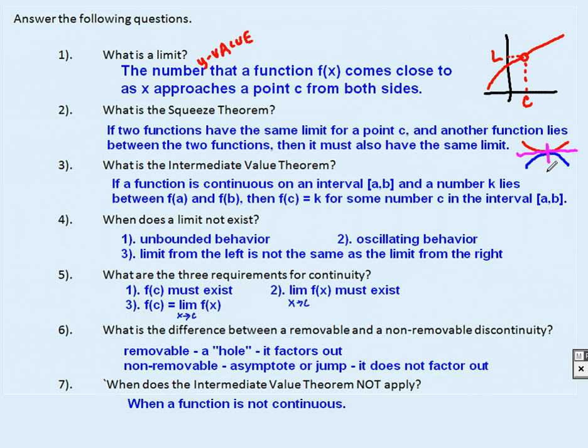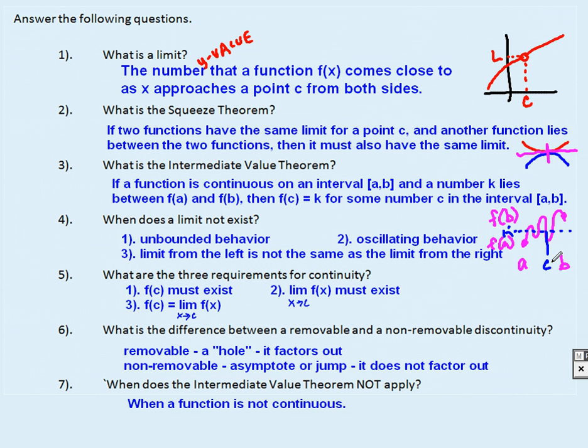Intermediate value theorem, same idea, if I can find a place to draw it. The intermediate value theorem is that if you have a continuous function, so here's a and here's b, then here are the function values, f of a and f of b. That means that no matter what, because it's continuous, I have to hit every single point in between. So if I have a point here that's k, that means somewhere in this spot there has to be a point c that gets hit at that time.